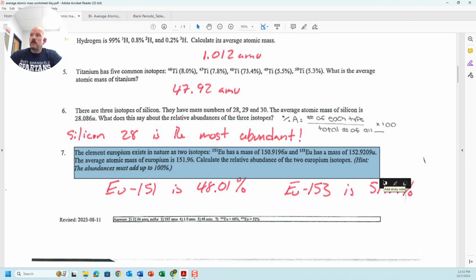Remember, I'm never going to give you a question like this where you have three or more isotopes where you have to calculate each percent abundance. But what we will do is two isotopes. So you get the mass number of each isotope, you're given the average atomic mass, you have to use that to calculate the percent abundance. So remember, make one of them X, make the other one 1 minus X, and that's how you do it, okay?